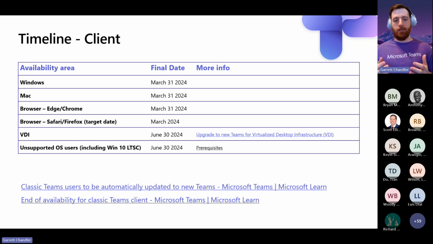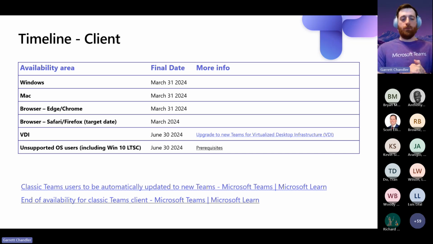We had previously, I want to say last summer, made an announcement that new Teams is coming, and you would have until this summer, June 30th, 2024, to get your clients upgraded to the new Teams. We have since moved that date up. So the new date, that is a drop dead date that everyone will be forced to be moved to new Teams, is now March 31st, 2024. In 3 days, that will be next month.